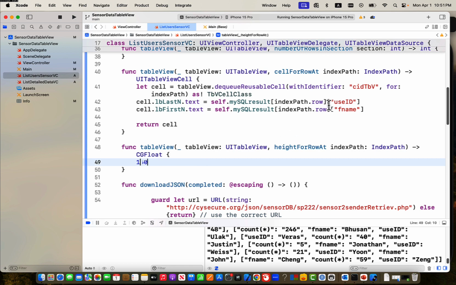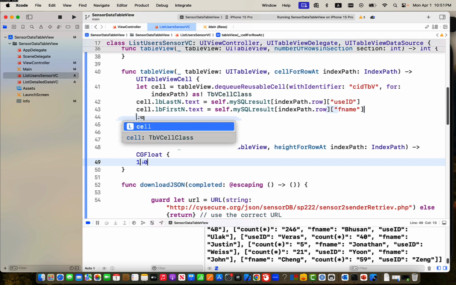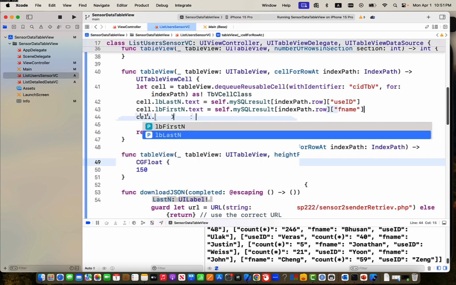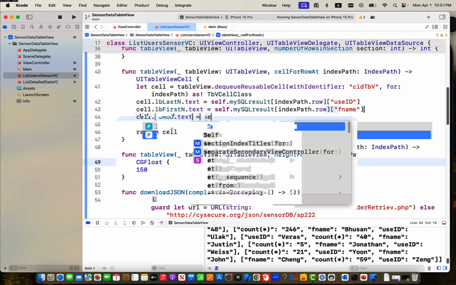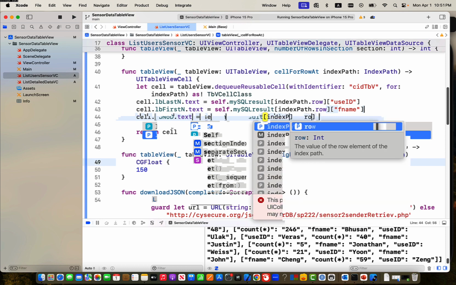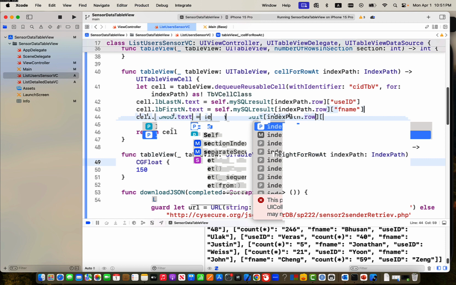That contains user ID and first name, and then we also have the count, the number of data posted, that can be assigned from MySQL, and index path dot row, and then that should be count.